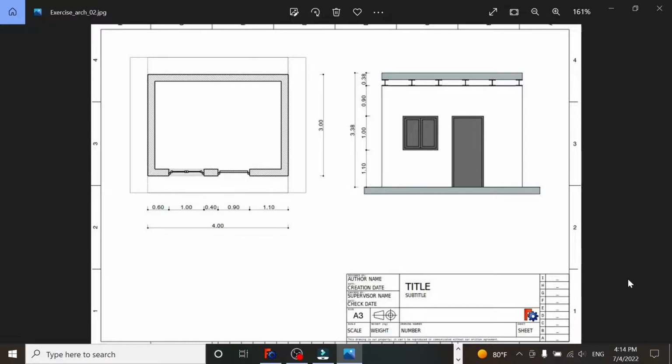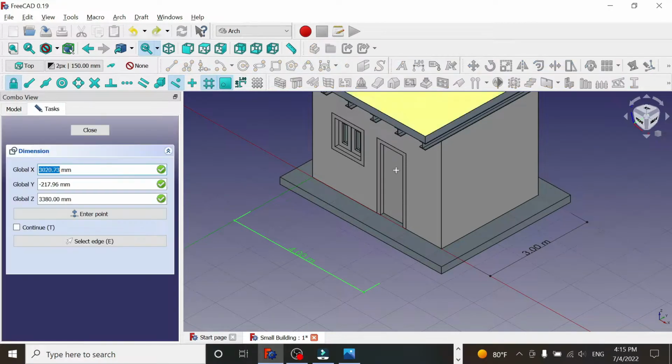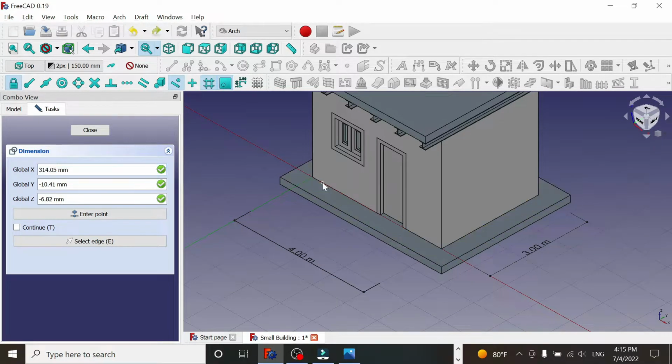Okay, now let's create this group of dimensions. Let's go to here, click, and click here, and here.